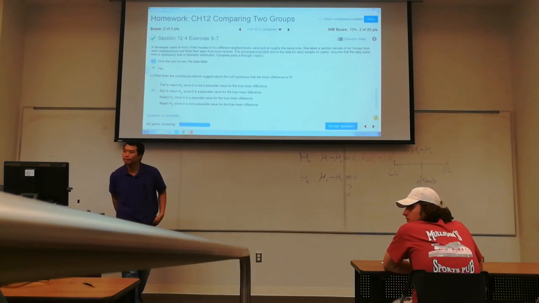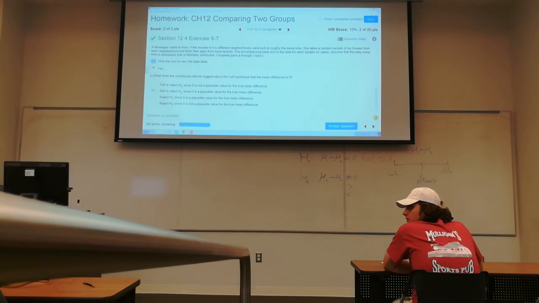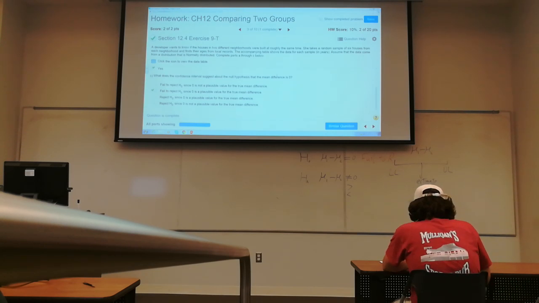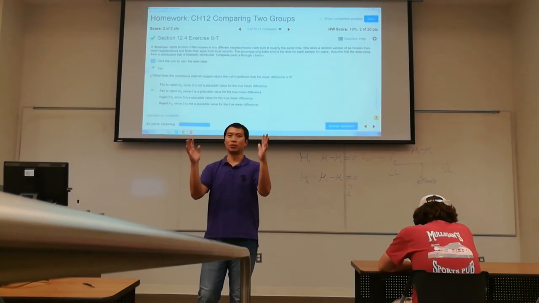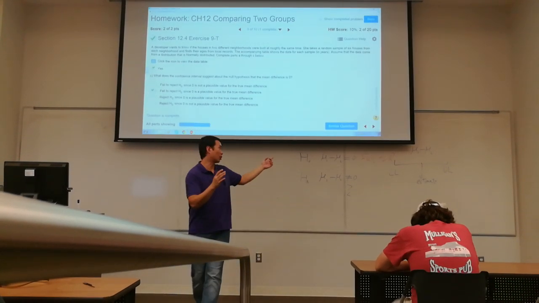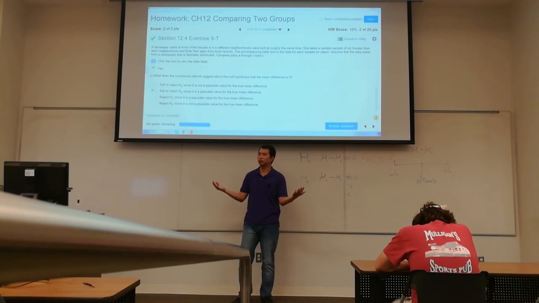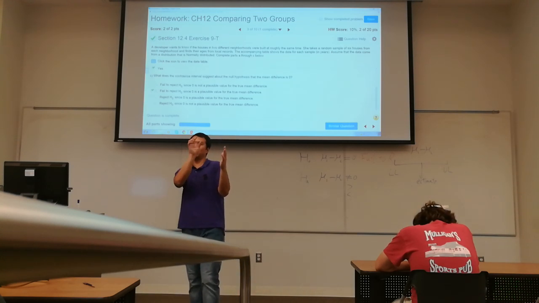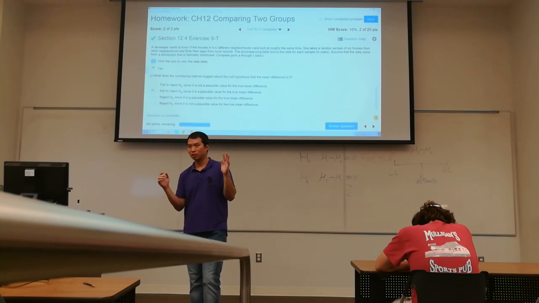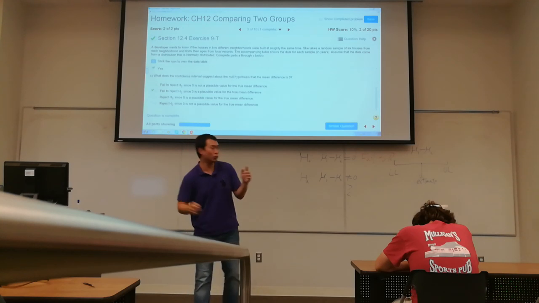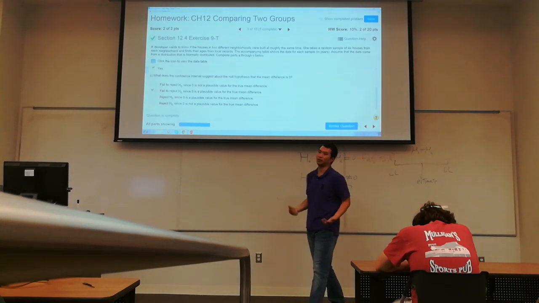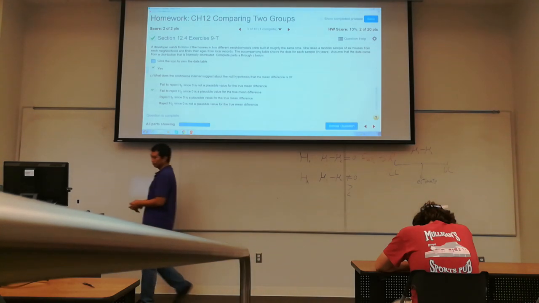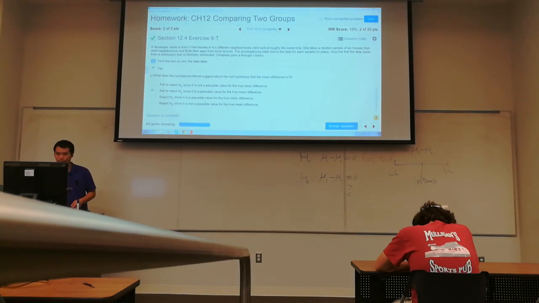Yes? You say if zero wasn't in the interval, you would fail to reject. You will fail to reject because it's inside the interval. So let me say that again. If zero is in the interval, we fail to reject the null hypothesis, because zero is a possible true mean difference. But if zero is not in the interval, that means zero is not a possible value, so we reject this null hypothesis, because zero is not a possible value based on our confidence interval. So any other questions?